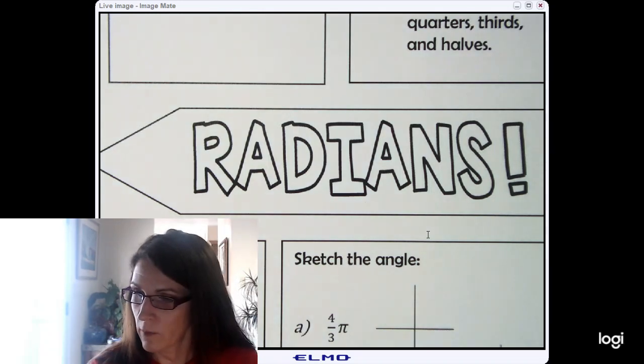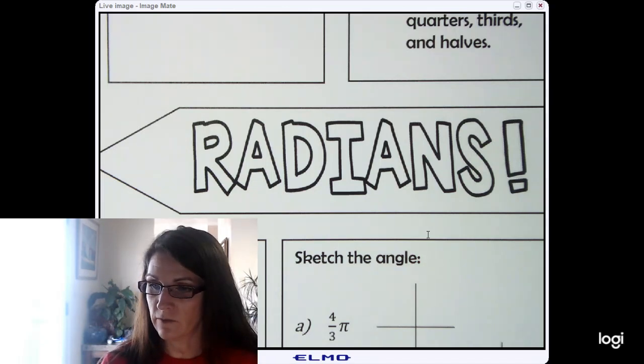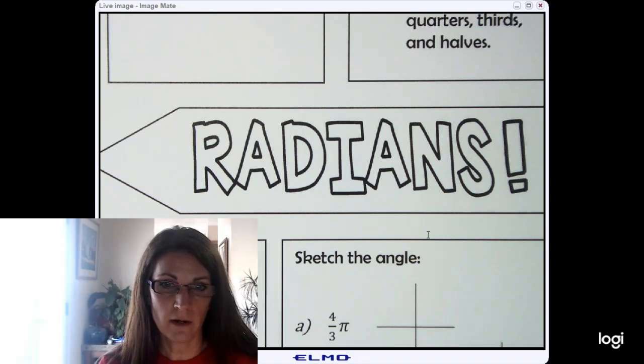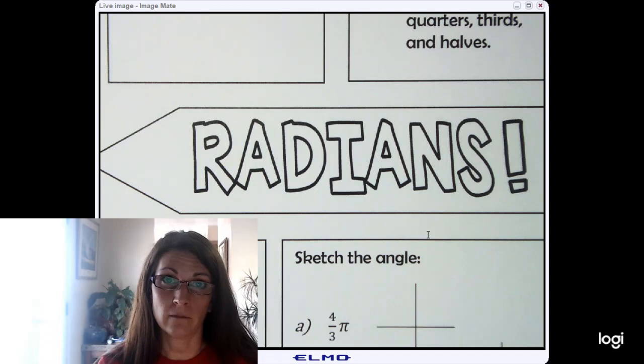But no, today we are talking about radians, and I'll need to give you a little bit of background of what radians are. If we were in class, I have a discovery activity that allows us to develop what a radian is together. However, because we aren't together, I'll have to give you more of a little lecture for a few minutes. So I want you to think of what is one way to evaluate pi.